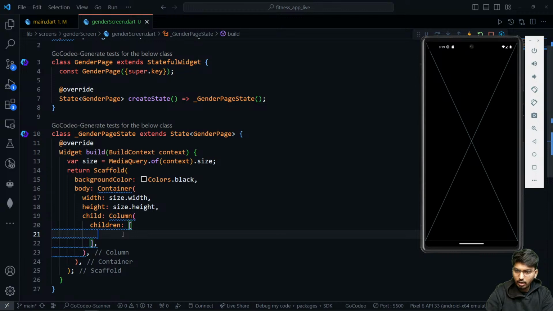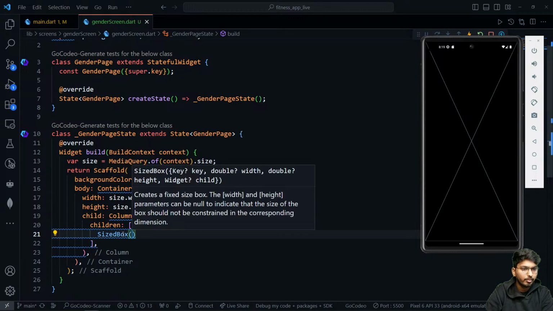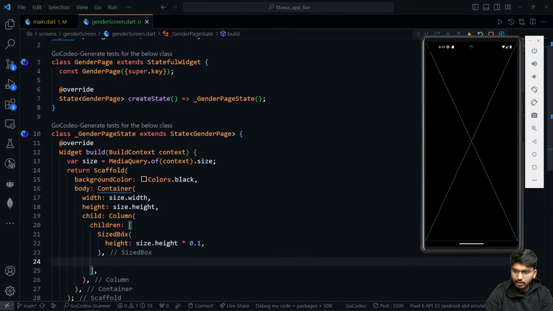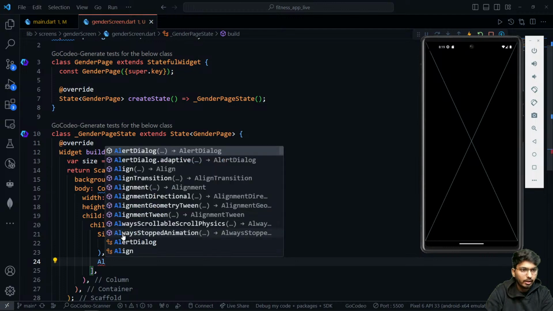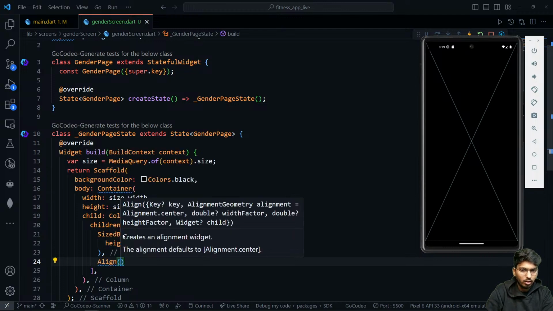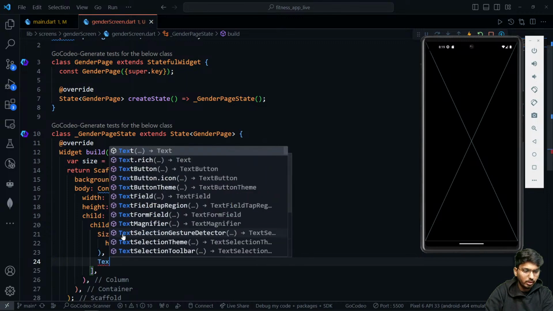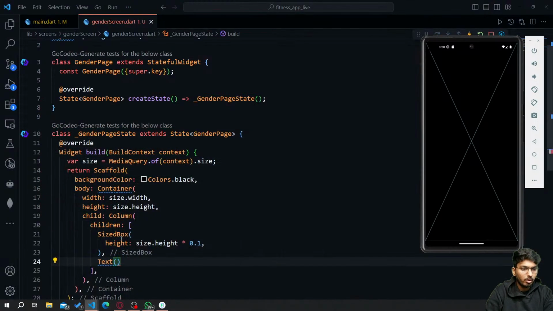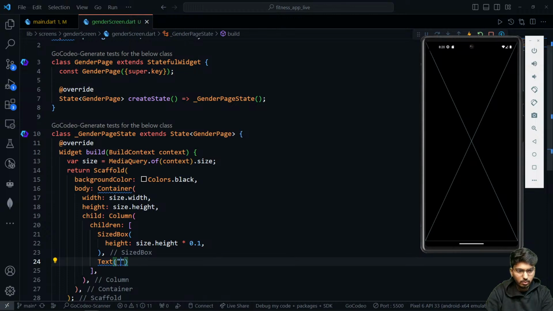So for that, firstly we'll add a sized box here. Okay. So we have a sized box of some particular height. And right after this sized box, we will enter a text. So firstly, I'll enter align. Or let's do one thing. Let's just enter a text. So we'll enter a basic text here, and inside this text we will write the title. What is the title here? Let me check. Tell us about yourself. Okay. So I'll enter tell us about yourself. Okay, that's it, and we are going to reload.